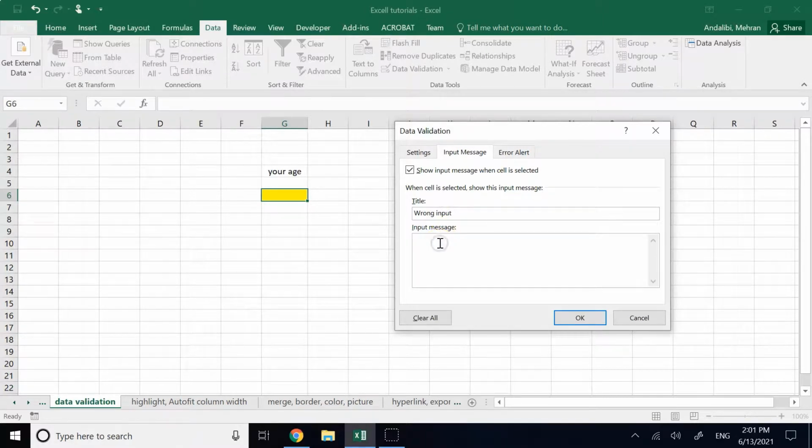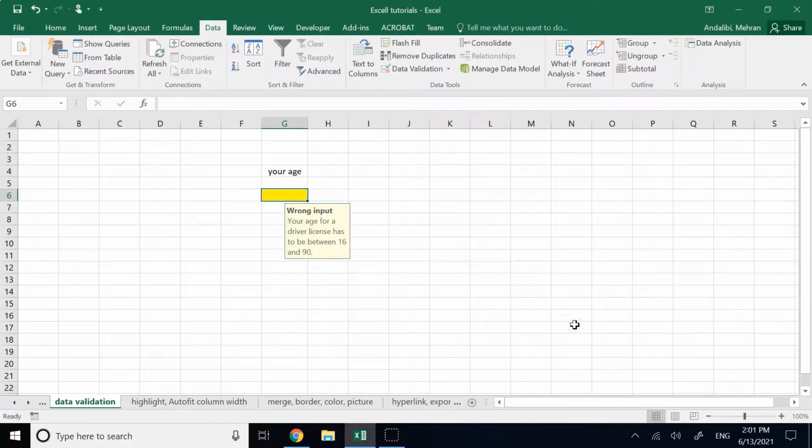And then what would you provide as the message? That's the title, right? What's the input? Say your age for a driver license has to be between 16 and 90. Okay? So this is what that error message is going to show to the user. Okay? And they say, okay.